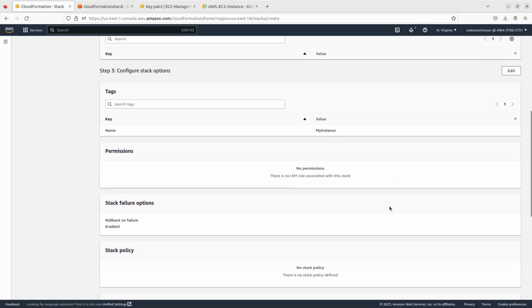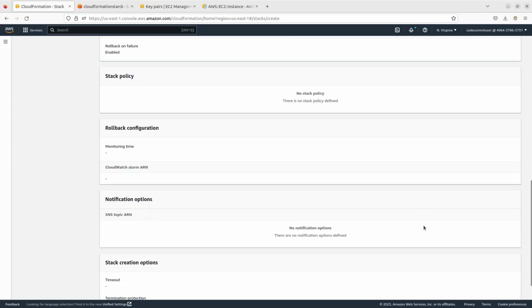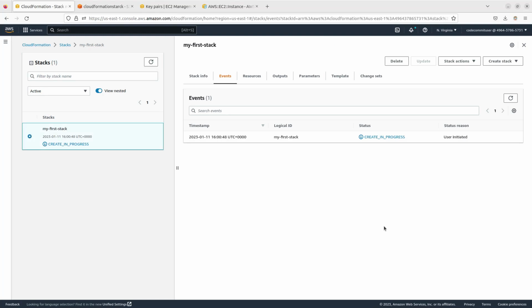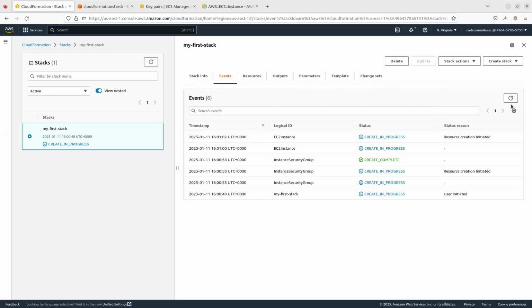So you verify everything, and once that's done, we can submit. On submission, we have the event log that is already giving us a brief recap of what is happening. We have creation in process. We have my first tag in process. And we have everything creating correctly.